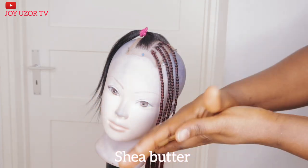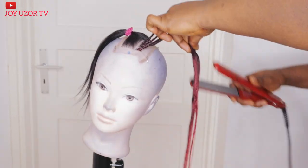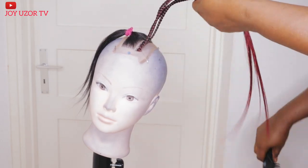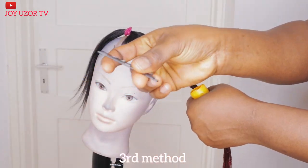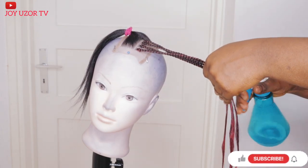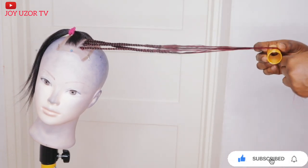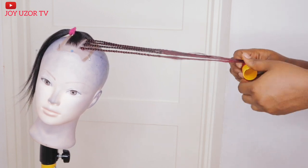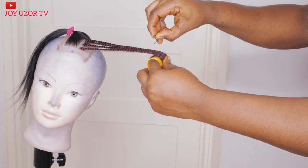If you are doing it on someone, just braid all the hair halfway, tie it and straighten it. Then the next thing I'm going to be using is rollers. I will be using these small rollers, bobby pin, and water for demonstration. For it to stay on the rollers you need to put water. There is another roller that is bigger than this — I think this is the second to the biggest. You should use that one to get that French coil, because French coil is not small, it's a big coil.